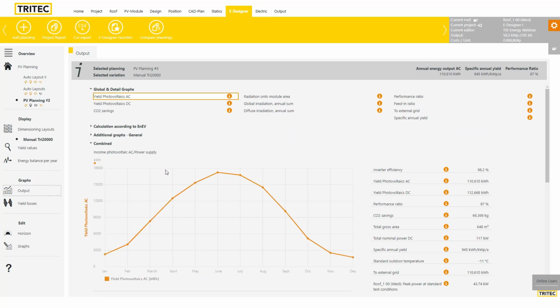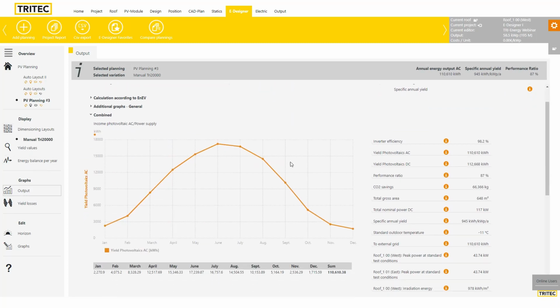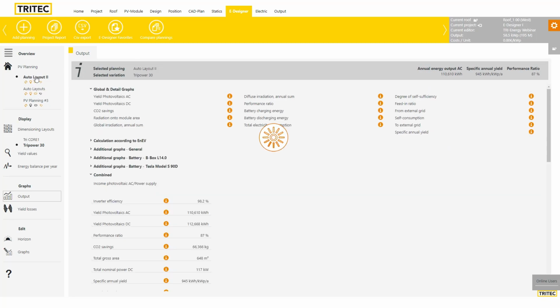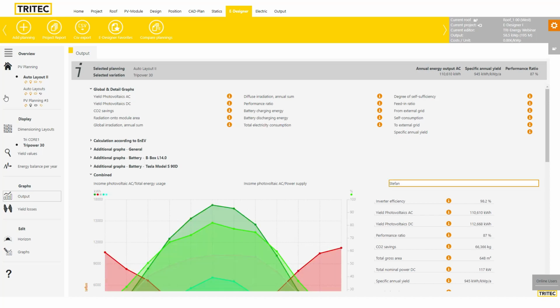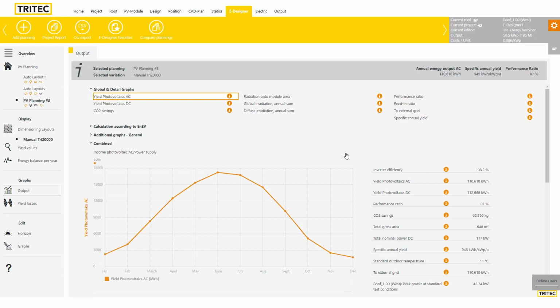But as I said, on the output section, the graph that I did earlier is not present. So if I go to auto layout, I will remain in the same view here. So in the output view, and the graph becomes present. So if I go here at PV planning 3, it will disappear because I didn't have any consumers, any batteries that should be displayed here in the graph.